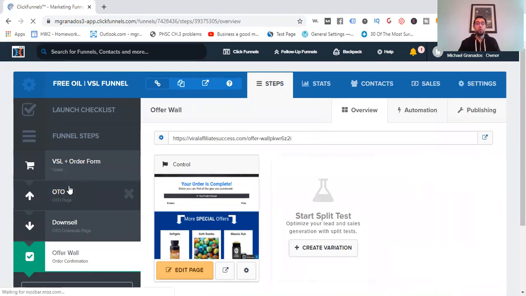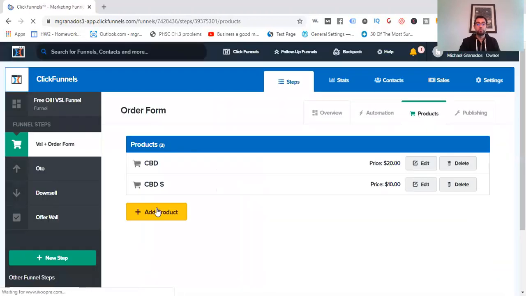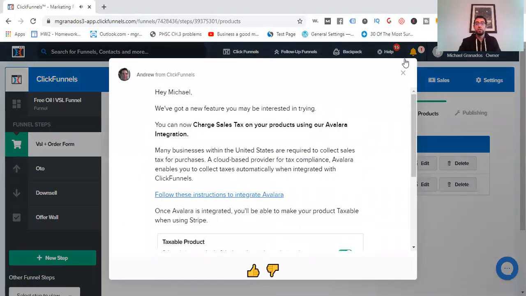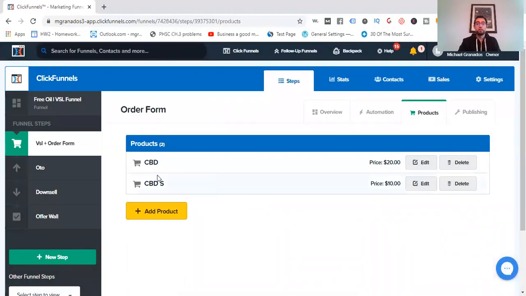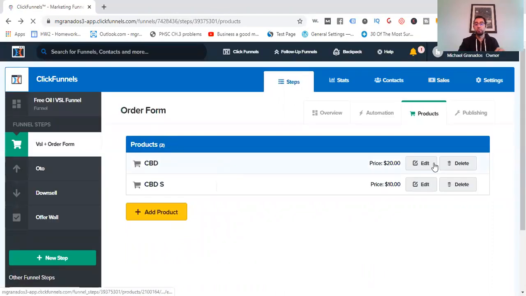Okay, so how do we add the products, the pricing on it, how do we deliver for them, right? It's what you're probably asking. So we'll go to the order form. Any order form page will have up here, as you can see, it changes. It will have a product selection and automation. So we can go to products. And then I've already added some because I did an example. I think I made another video on this that was quite similar. But what we do here is we would add a new product, but because I haven't made one, I'll just go through this for the time, and then I can help you out with this in time. So I'm going to go into edit.